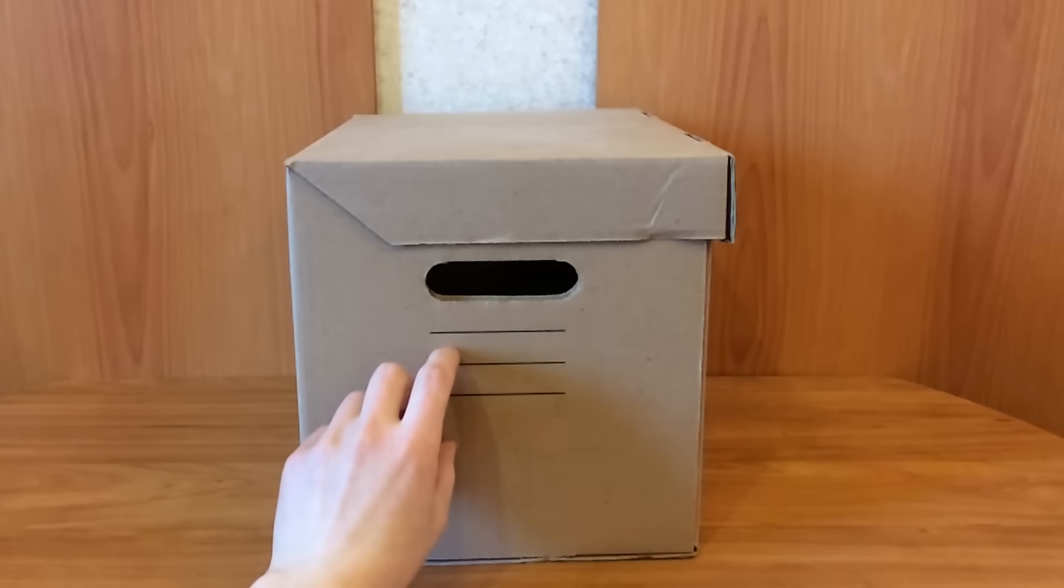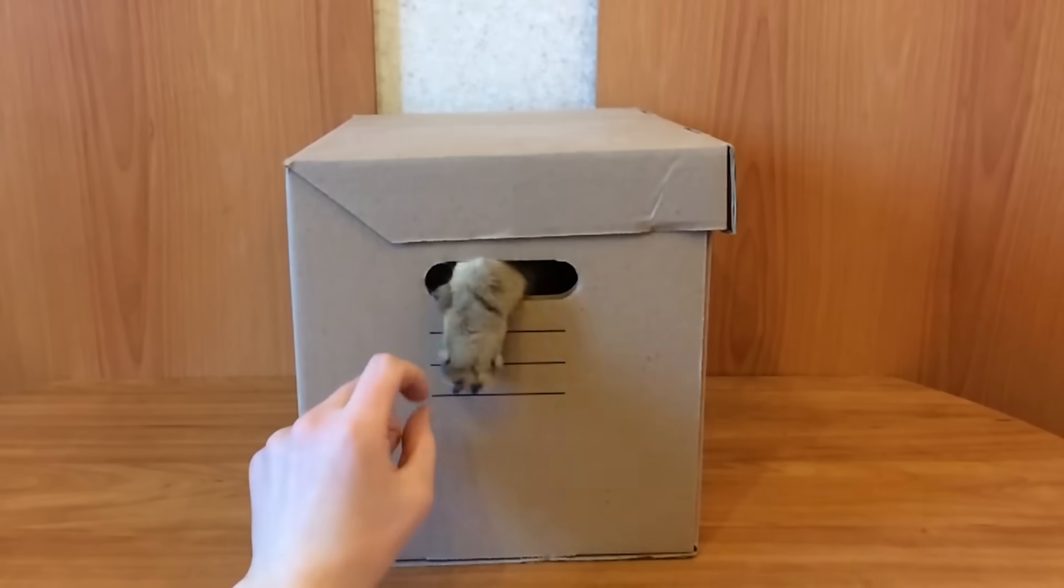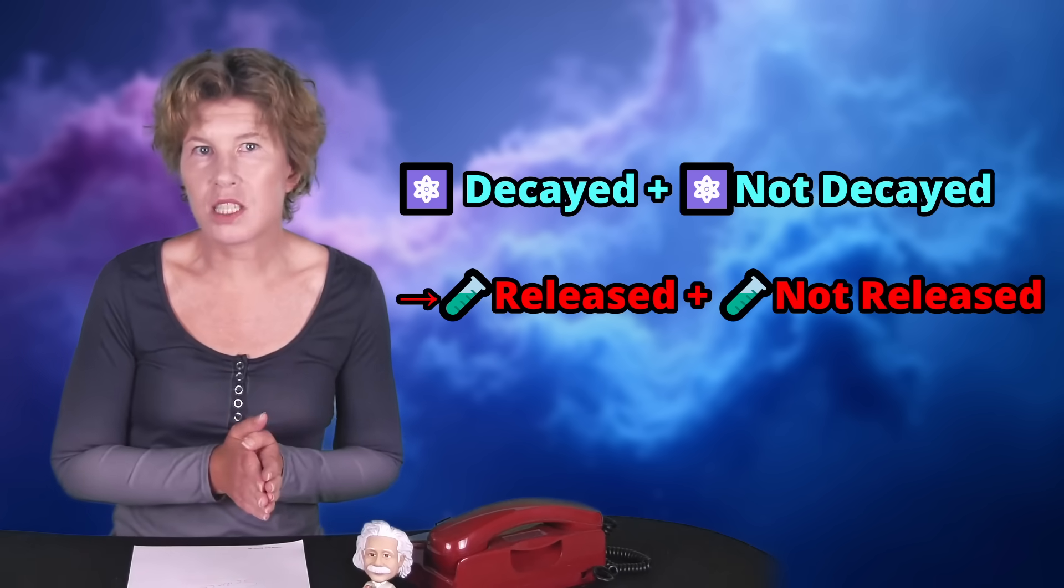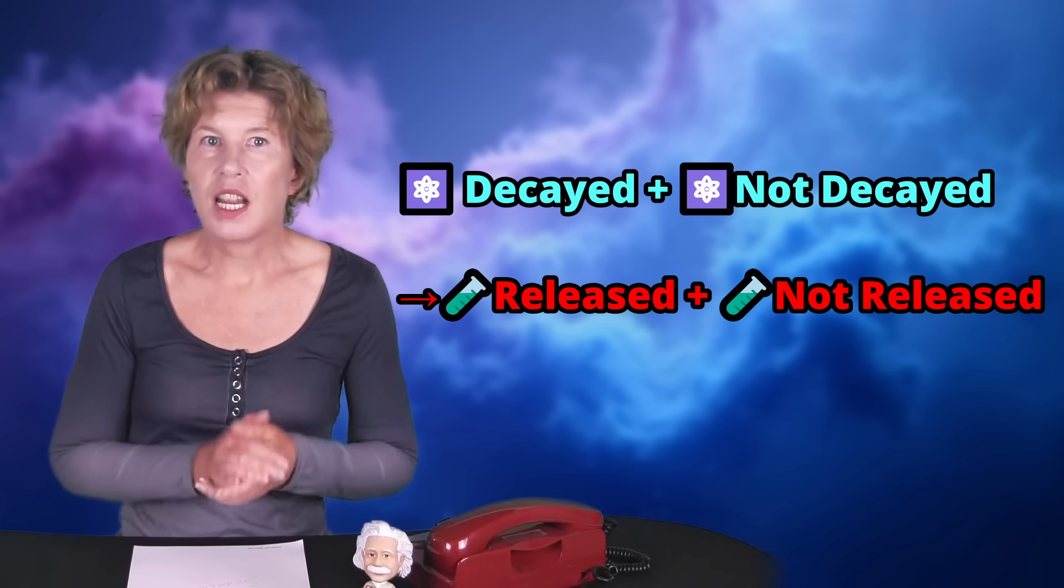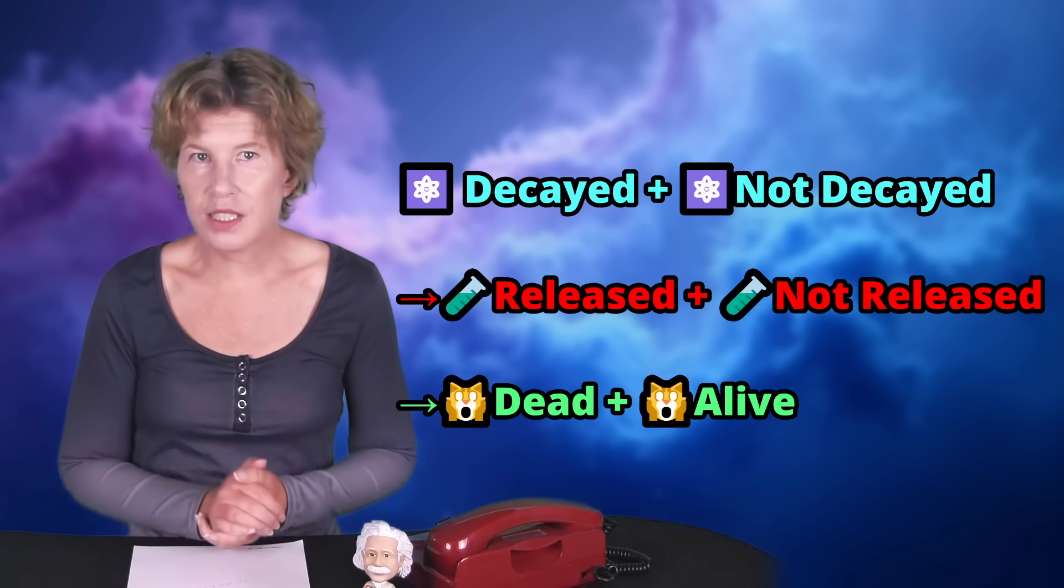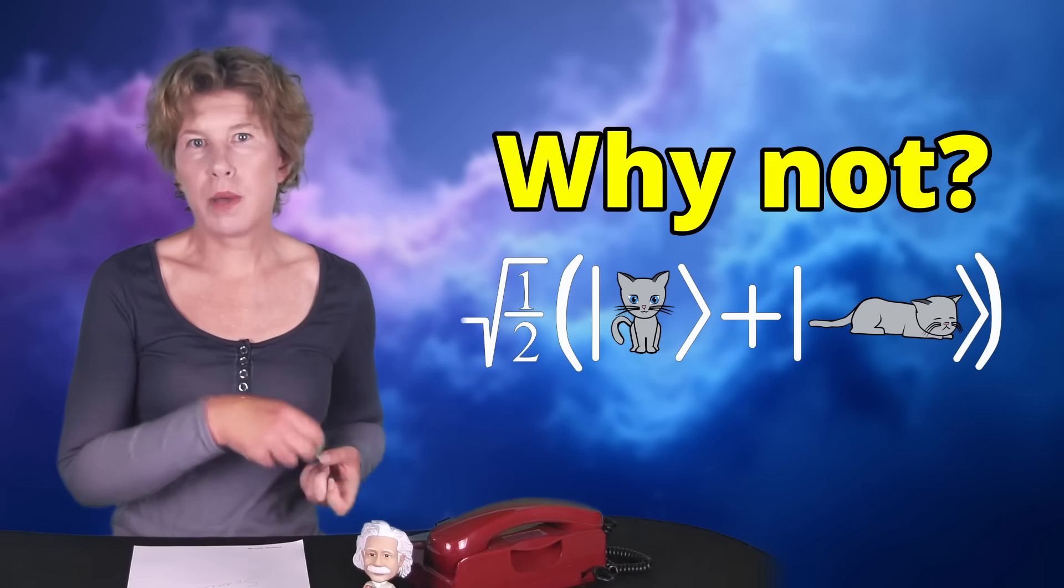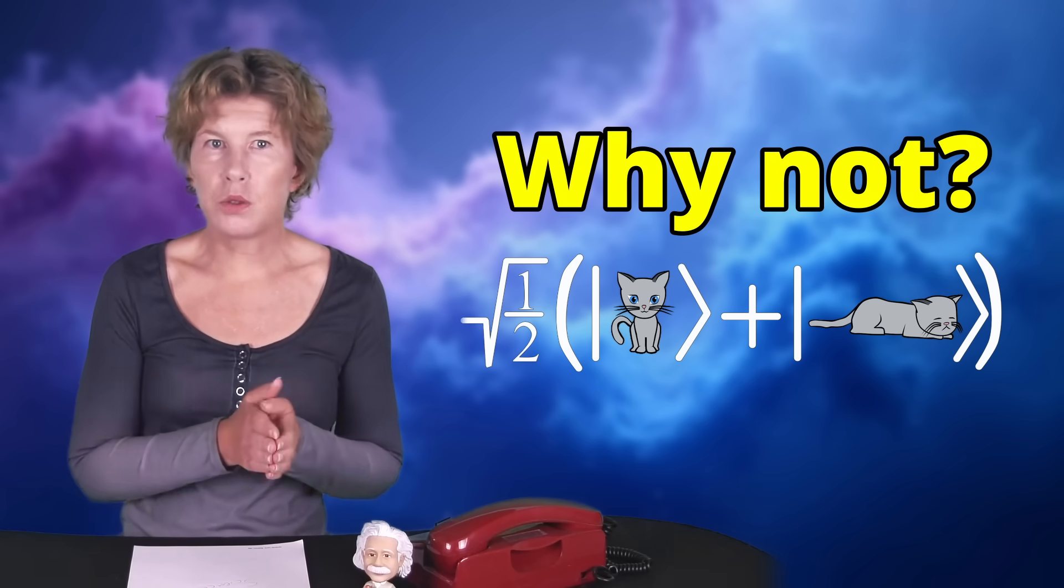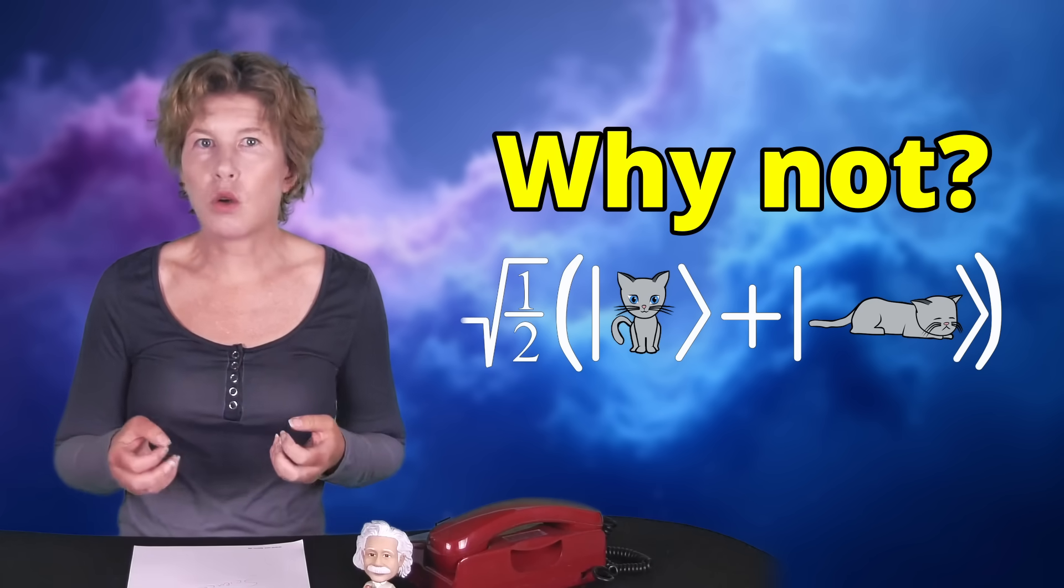If you were thinking that you can make peace with quantum physics because it's just about small things that we can't see with our own eyes, you won't get away that easily. Erwin Schrödinger came up with his thought experiment about the dead and alive cat to illustrate exactly that you can take the weird behaviour of tiny particles and amplify it to macroscopic size. In Schrödinger's example, an atom that both decays and doesn't decay, both releases a toxic gas and doesn't release it, and that both kills the cat and doesn't kill it. This means that if you believe the mathematics of quantum physics, then, before you make a measurement, dead and alive cats also need to exist.